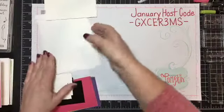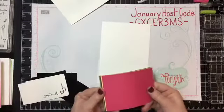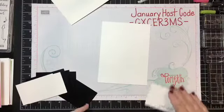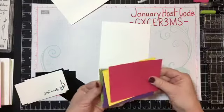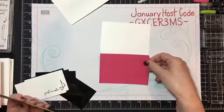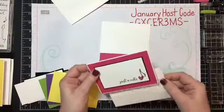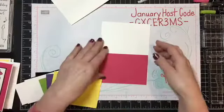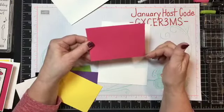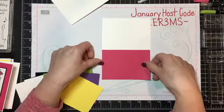So the note cards are 3.5 by 5. I cut my cardstock, the different colored cardstock, and honestly, you could stamp just a note right on here, and that would make a fun, pretty note card. Simple, quick, fun, okay? But I think the colors really take the card to a whole new level. I cut these just 1/8 of an inch smaller than the card front, so that's why I have that tiny little border of white around it. So the colored cardstock is cut 4 7/8 long by 3 3/8, and they're perfect size then for our note cards.